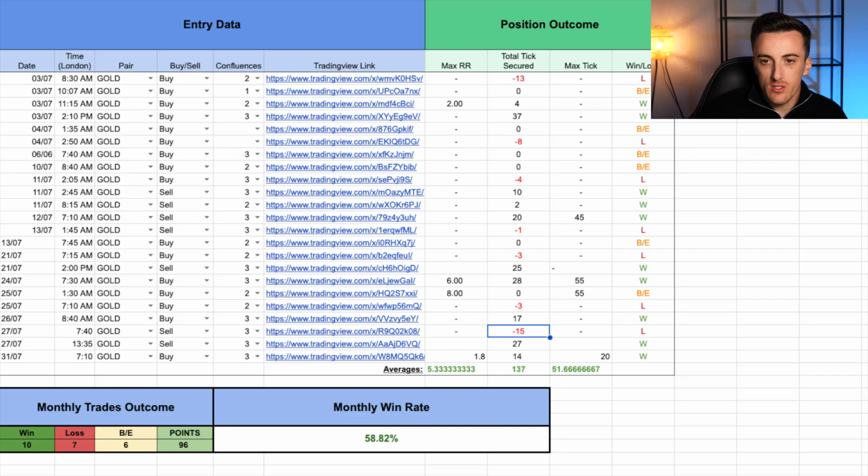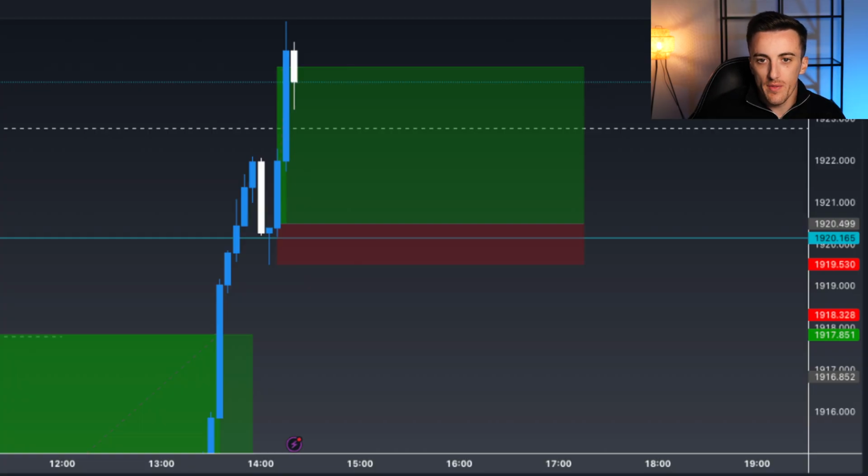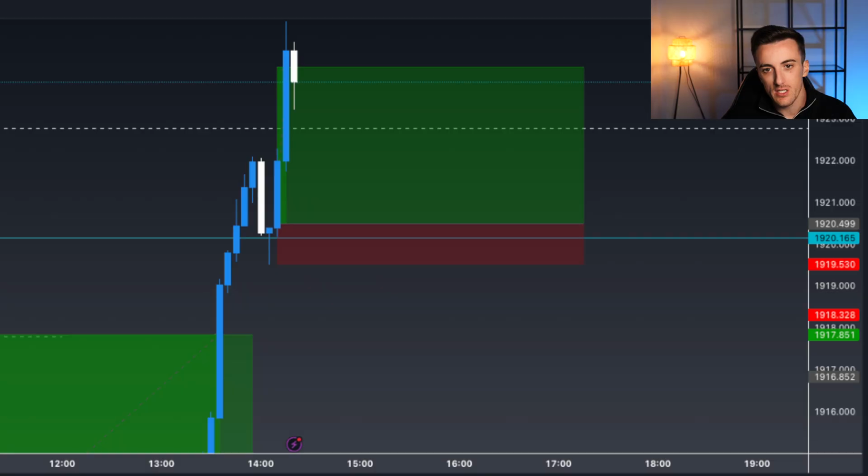So let's take a look at one of these positions. On this play here, I took a total of 37 ticks out of gold in this trade. This was a lovely quick momentum scalp, breaking the highs, playing up for a lovely run. I broke down this video as well, so you guys can go check out that gold recap. That position hit 37 ticks. I traded that with 10 contracts, and that was a $3,700 trade. If you guys trade 1 contract, that was an amazing $370 push in that very, very small move.